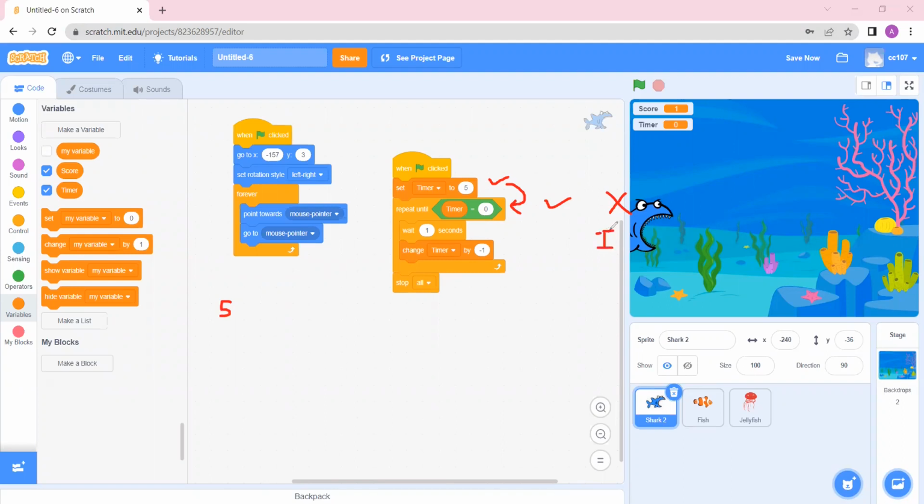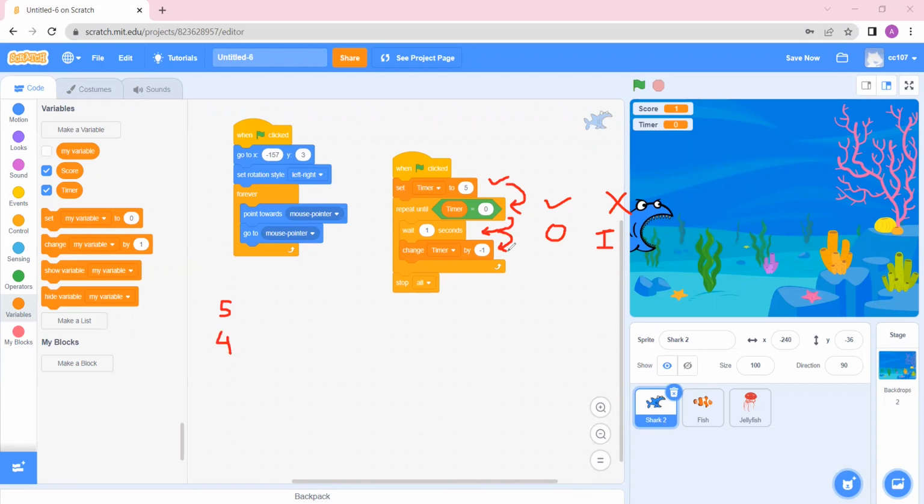I check the condition, timer is equal to 0, so it said no, so I am going inside. It will wait for 1 second, and then it will reduce the timer by 1. So the timer is 4.